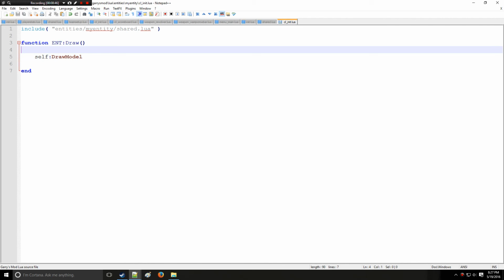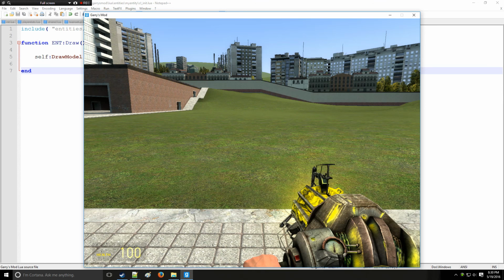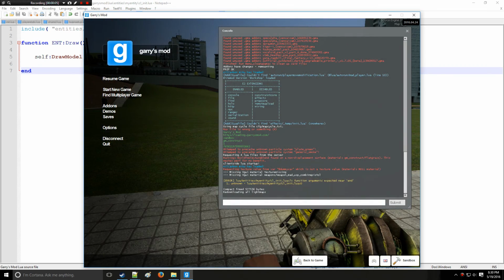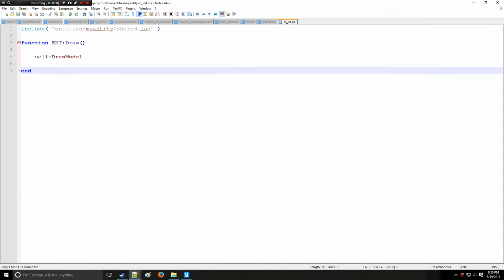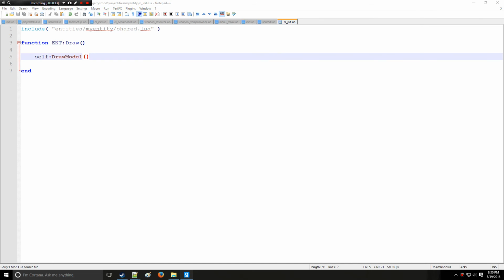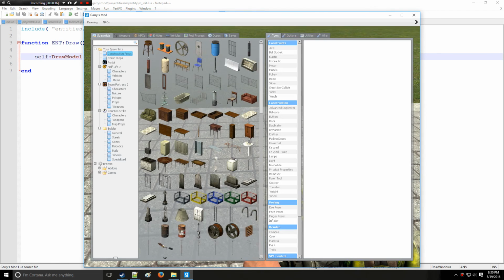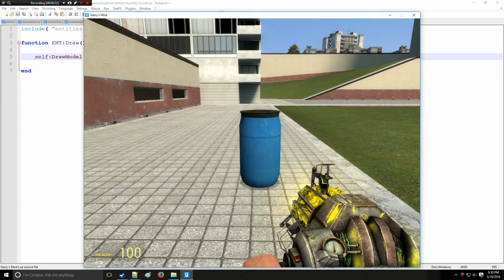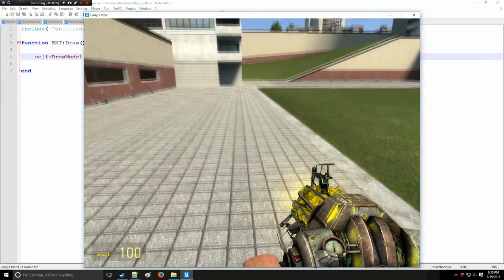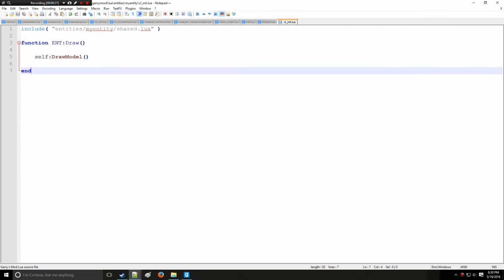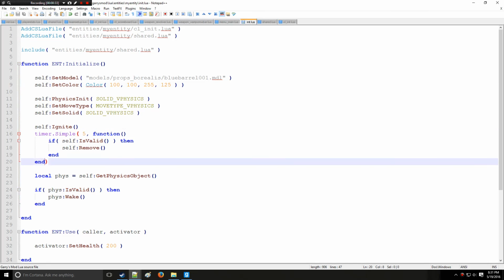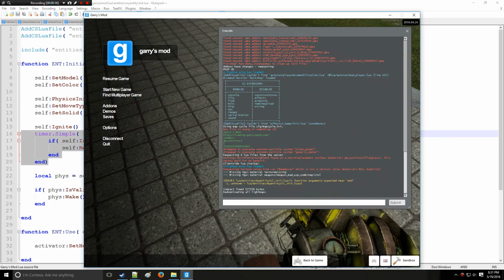So let's go in game, and we'll check out this entity. Alright, so we're now in single player, and got an error to look at real quick, which is very minor. It's me forgetting to put the parentheses right here for draw model. So anyway, let's go in game now. Press the Q menu, go to entities, should be under other, and here we have my entity. As you can see, it ignited at first, now it's changing colors, and after 5 seconds it's disappearing, which is what we specified.